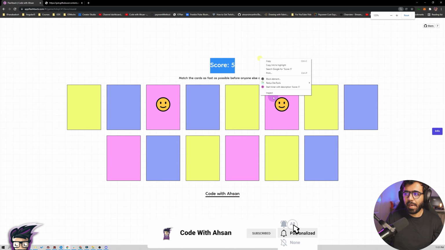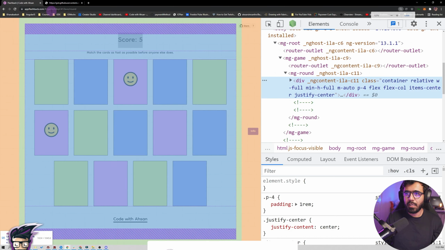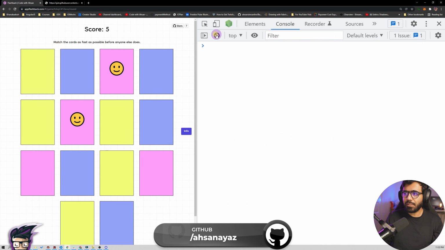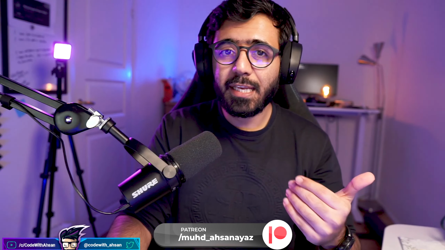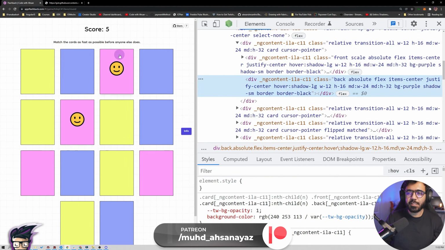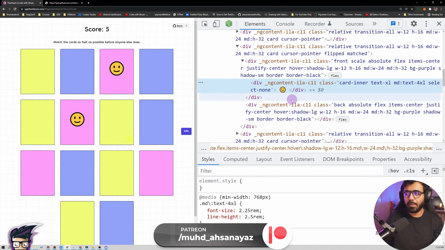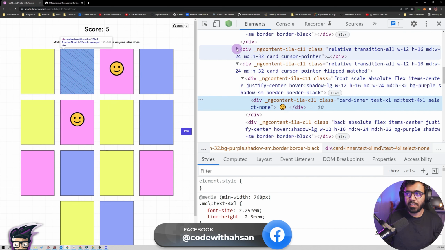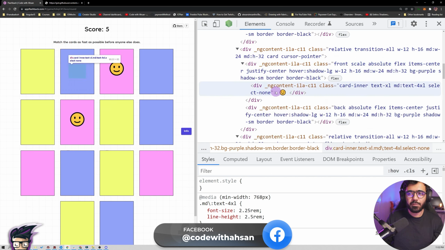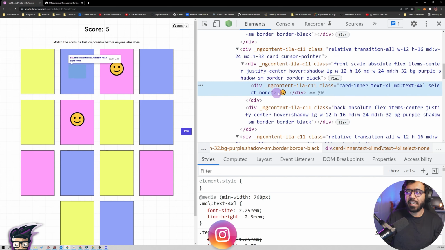Now what if we could hack this one? So that's what I'm gonna do now. For that, we are going to actually go and write a script. So first of all, let's see what we have and how we can hack this one. There is a bug right now in the application which actually allows to do the hack, and that is that if you go and inspect these elements, you are able to see them in the HTML. So if I go ahead and check this other one, which is hidden right now, I can actually go and see its value.